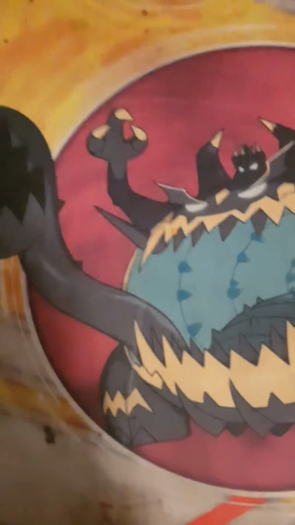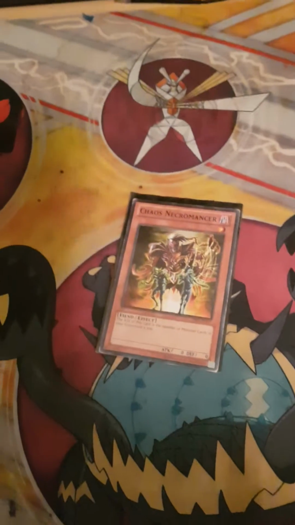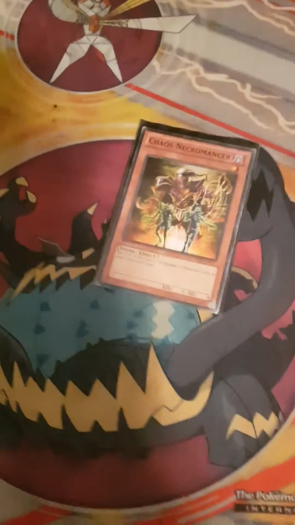Then my last monster, Chaos Necromancer. Now, like I said, I like to send a lot of my monsters to the graveyard. So in case I have normal monsters in my deck and I have this card in my hand, I summon Necromancer to the field, and he gains 300 for each monster in my graveyard. He's going to have a lot of attack power.